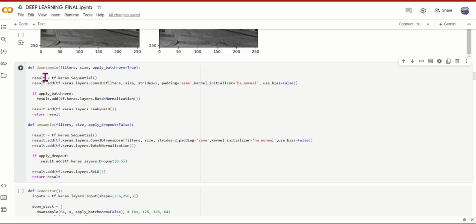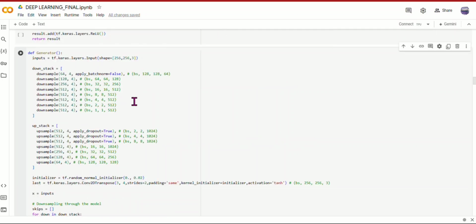In this cell we are using downsample and upsample. These are commonly used in CNN techniques for image generation and processing tasks. Downsample and upsample are also used in the GAN technique. Downsampling reduces the image dimensions, which is useful in the encoder part of the network, and upsampling increases the dimensions, typically for the decoder part, which reconstructs or generates the images according to the data set which we gave in this cell.